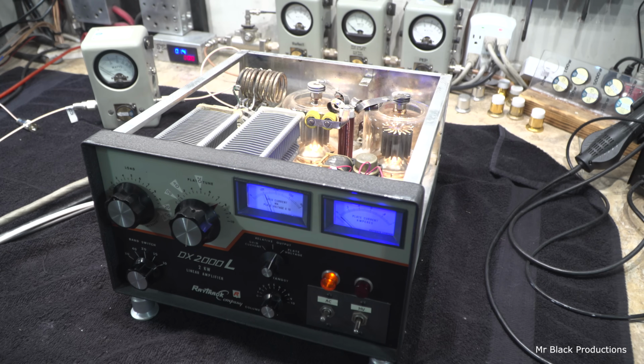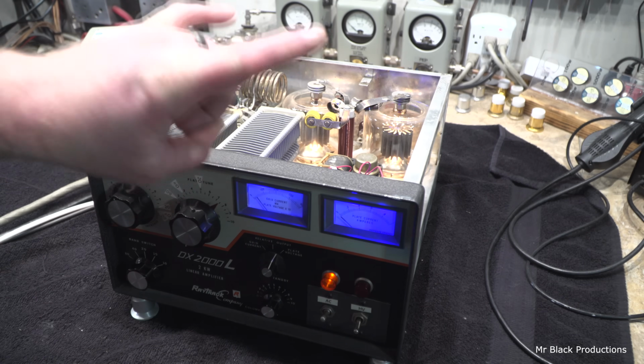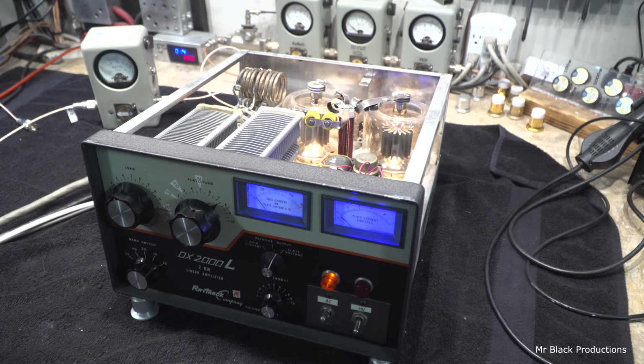Now I am going to go ahead and fabric cobble a cover for the bottom of the power supply. This does come with a very, very nice case that slips over the outside of this thing. It's held in place by 6 screws in the back. And we do have rubber feet going on for this guy to help keep it up off the desk. Remember, this is a bottom ventilated amplifier, so it's going to pull air in from the bottom, and it's going to drive it up through the chimneys. So, at the end of the day, everything works.